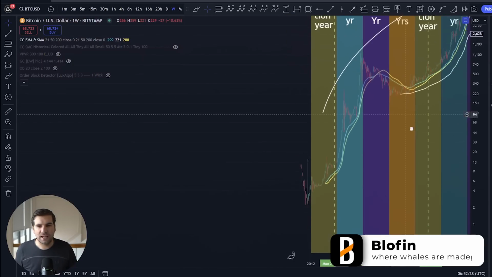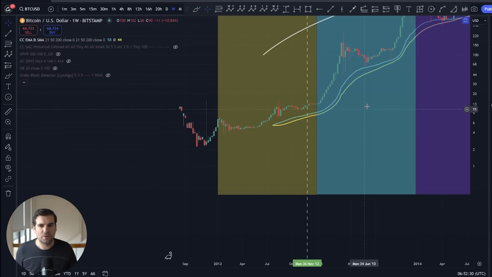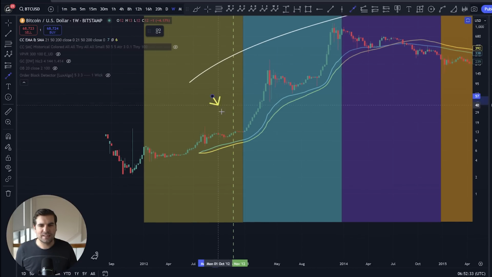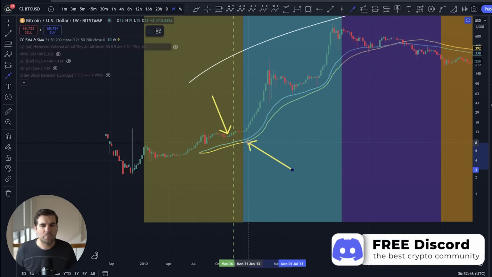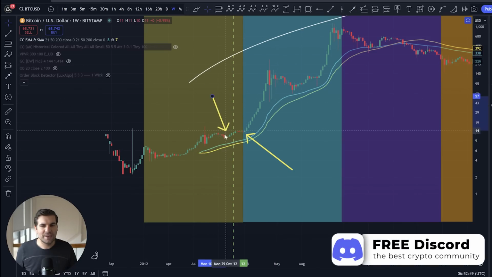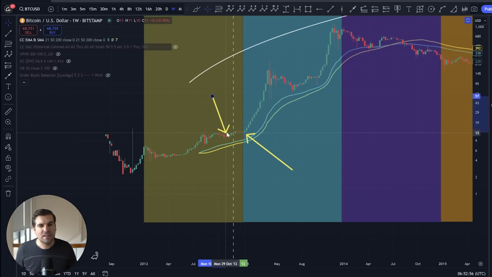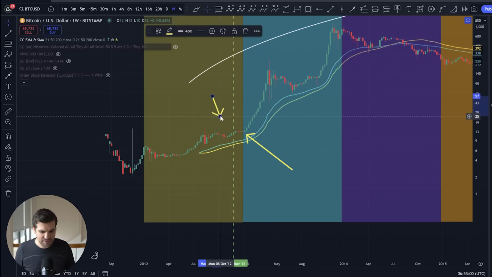Well, if we take a look at 2012 as a clear example of what we would see, the US election happens right around here, and we see a bit of green in the market. That is followed by a stagnant end to the year, and then we get into inauguration day, and we see a massive surge to the upside for price action. So we have US election day, green in the market but nothing much for maybe 4, 5, 6 weeks, then a cooling off, and then at inauguration day, early January, we see growth in the market. So that was 2012.